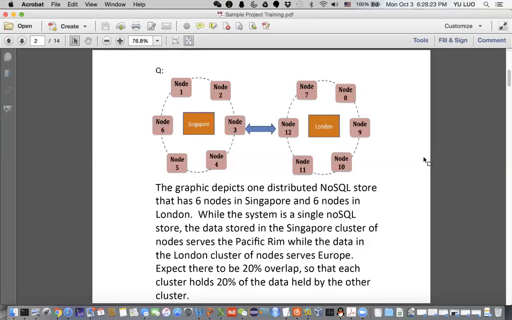Your job is to partition that 2 petabyte data set across this distributed cluster, while respecting the rule, as you can see at the bottom of this slide, that there's 20% overlap, so that each cluster holds 20% of the data held by the other cluster.